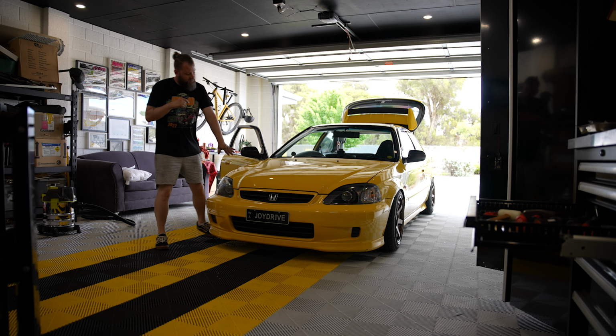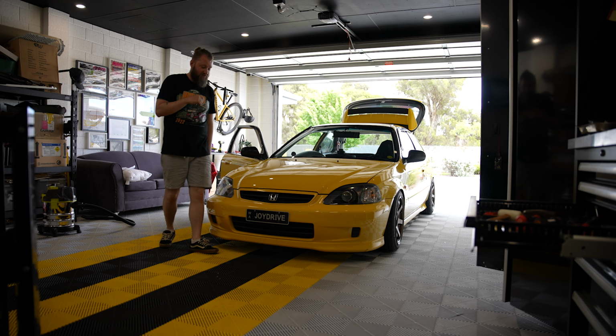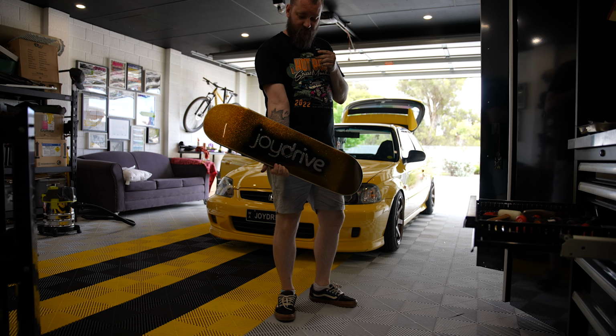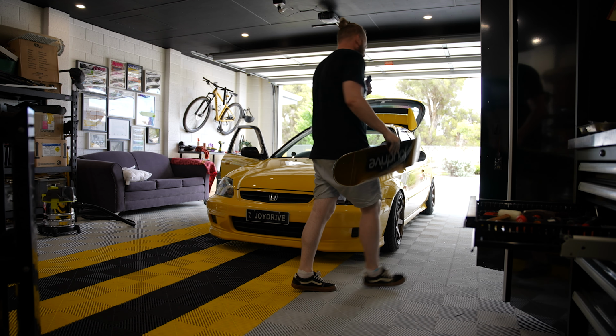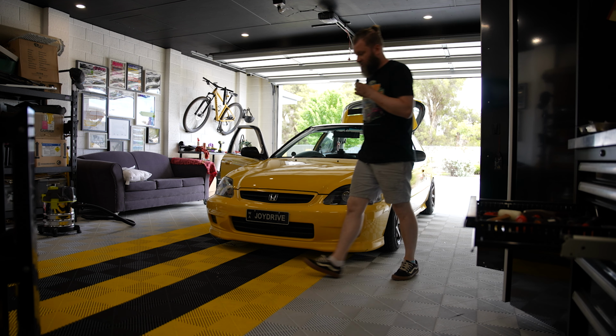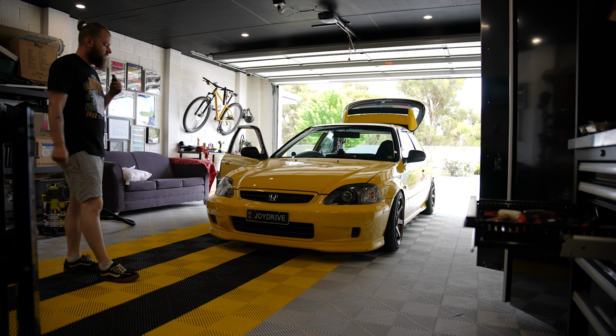You will also notice the bonnet is clear, clean, painted. Huge, huge shout out to Dennis Panel and Paint. I think I've shown this before, but this is an incredible board painted by Sam at Dennis Panel and Paint. Also a huge shout out to Evolve Motorsports again for sorting me out with the tires and all that business.